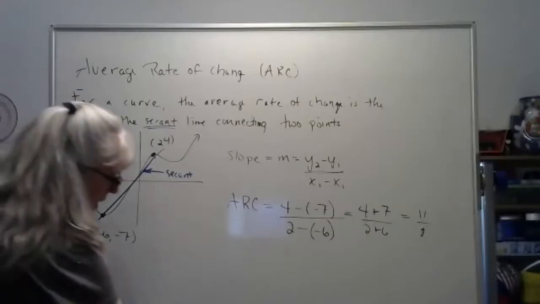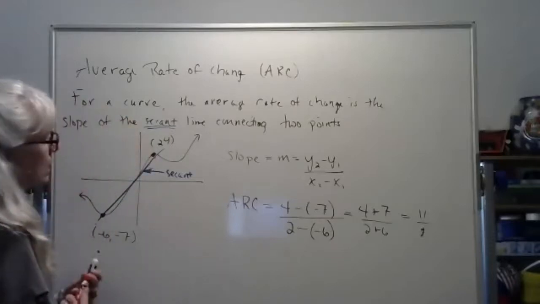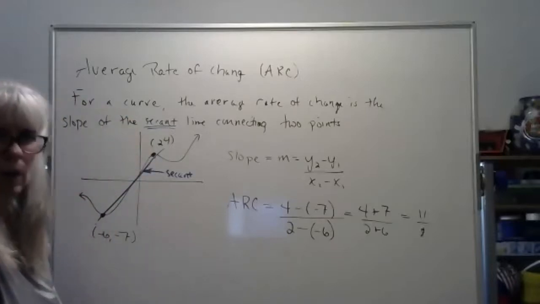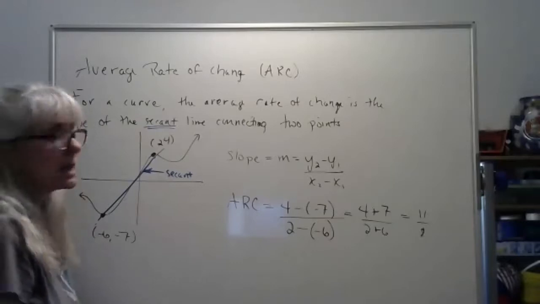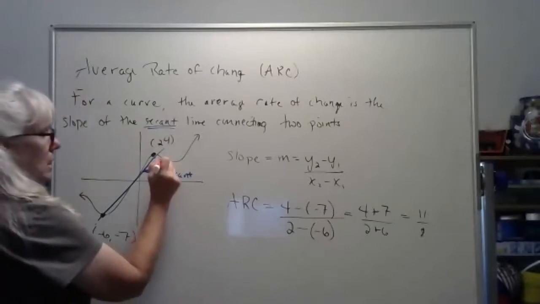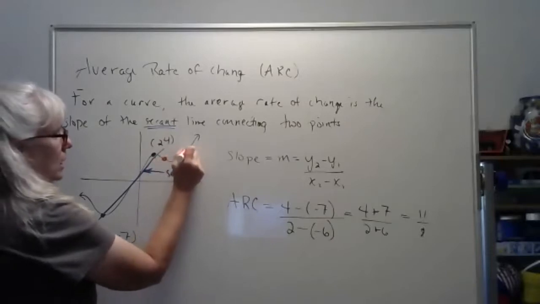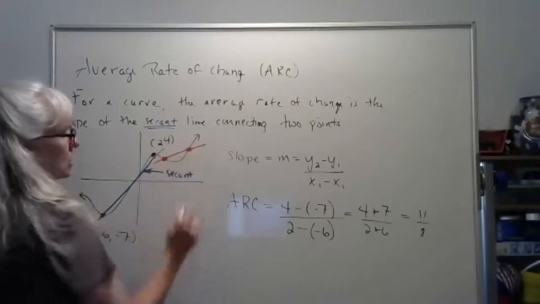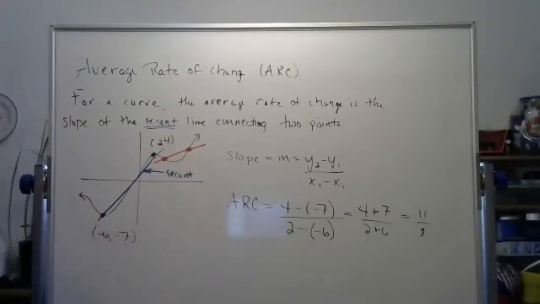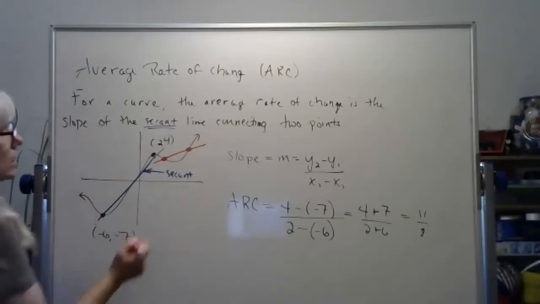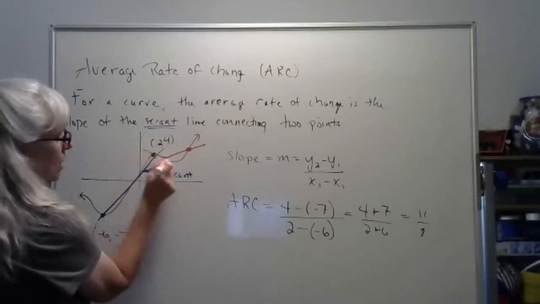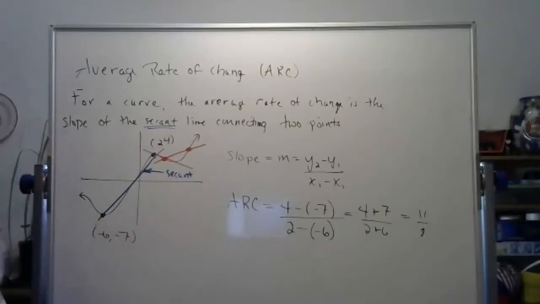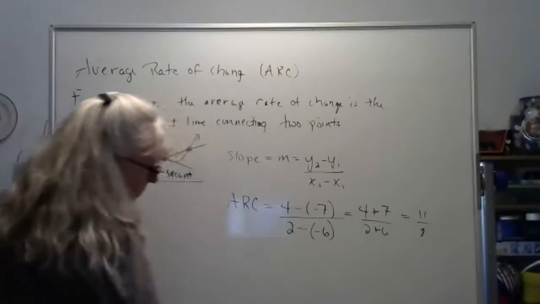The thing that should be obvious, hopefully, to everybody is that if I picked a different two points, I would get a much different secant line. If I picked a point here and a point here, I get a slope that looks like that instead, which is different. I could also pick a point here and draw in a secant line and get a negative slope. So depending on which pair of points you pick is what you're going to see.